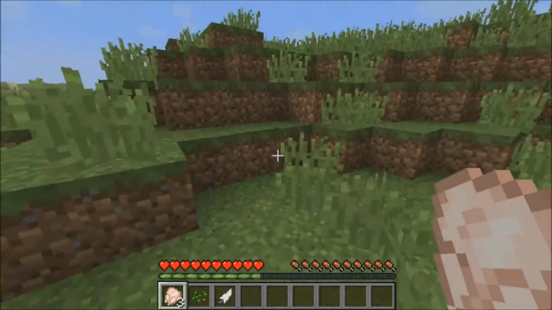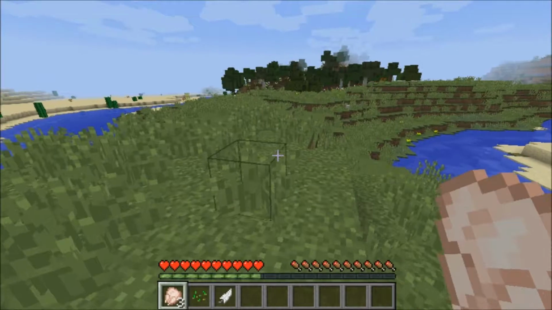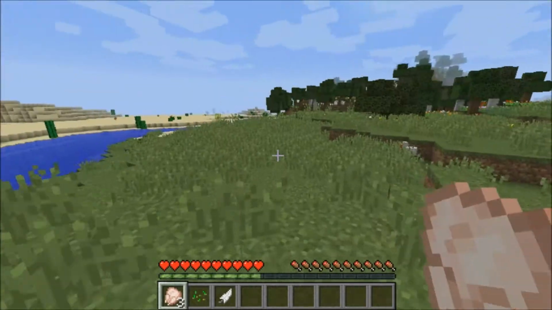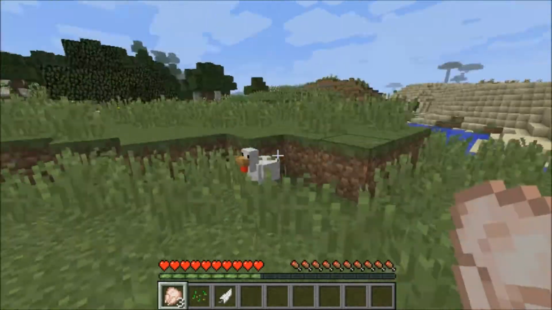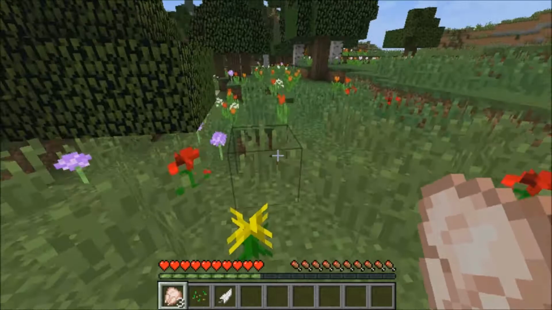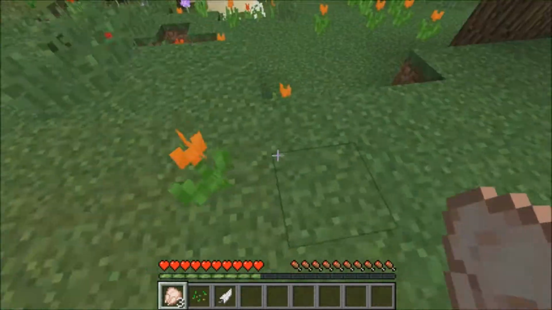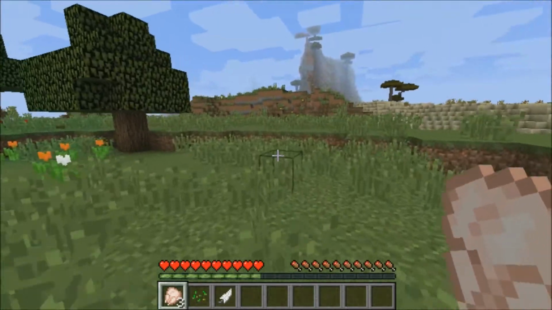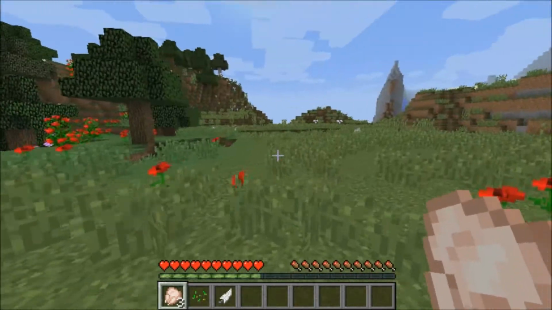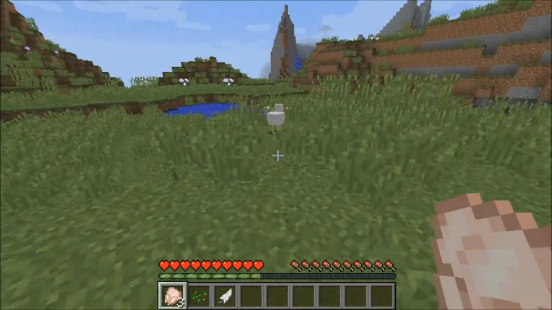Right, so first of all, what we're going to do is we're going to look for some trees. So we have trees over here. We've got sand, we've got grass, we've got pretty much everything. I've got to watch out for things like that. If you ever see a hole like that, you don't want to be falling down it. We've got a nice big cliff over here and over there. So well, I think we're going to build our house around here.